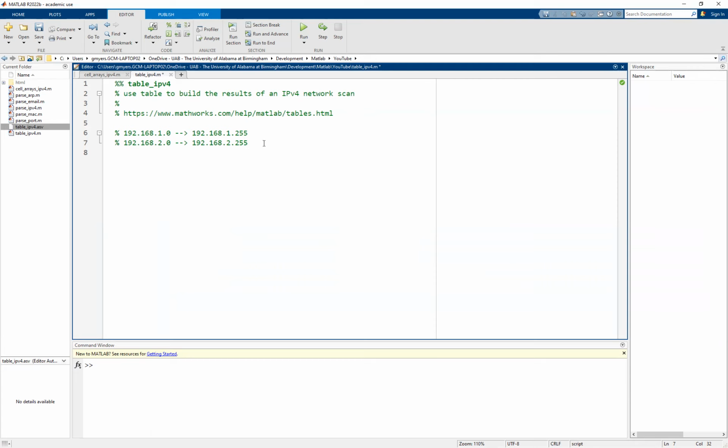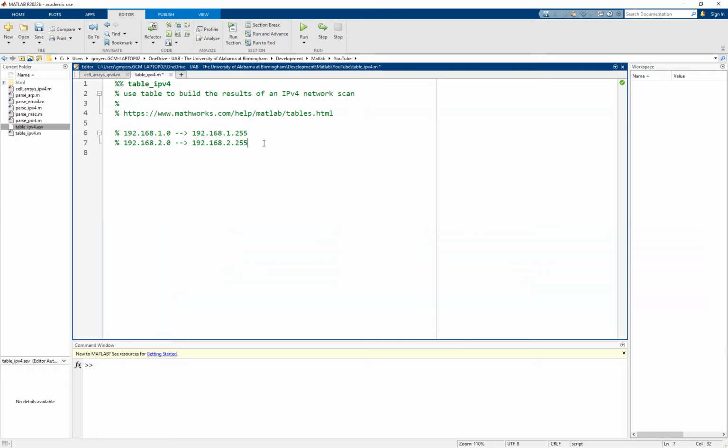Now, tables in Matlab are a relatively new addition to Matlab, so some of the features of the tables are evolving, and you're likely going to find multiple different ways to go about doing this. I'm going to focus on one of the most primitive, or one of the most simple ways to go about doing it, and that is to set up a 0-row, 4-column table.